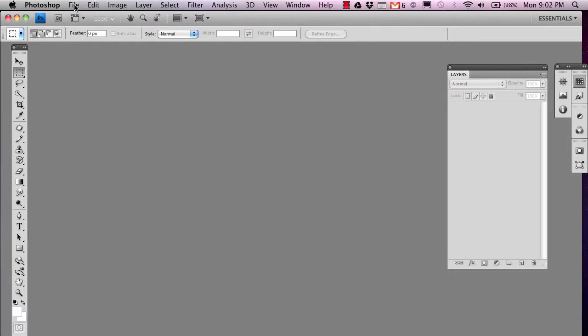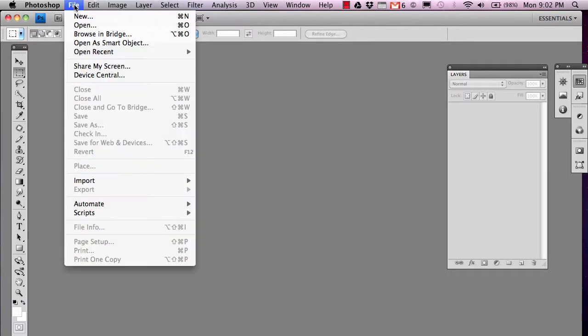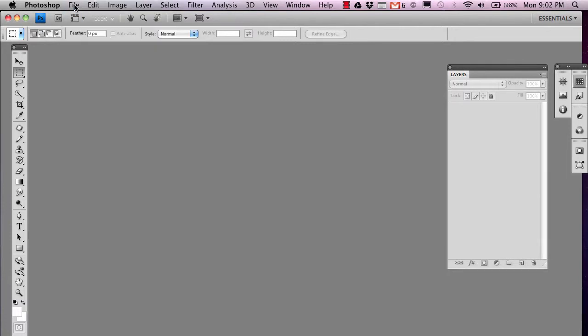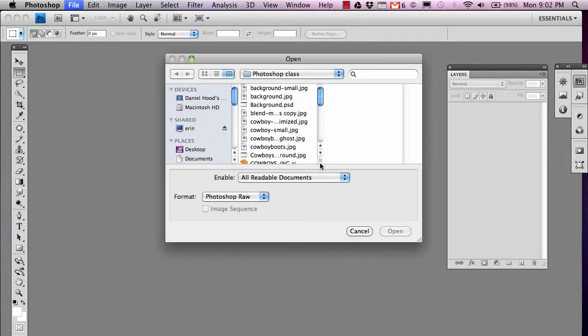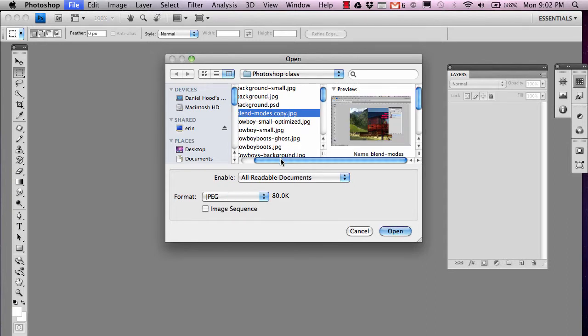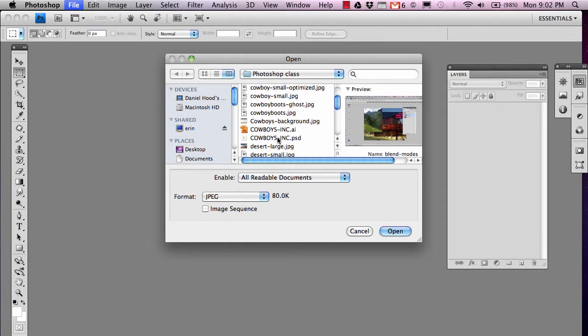Actually, in this case we're not going to start a new graphic, a new document. We're going to open our cowboy image that we've been using in the past. Let's see if I can find him.